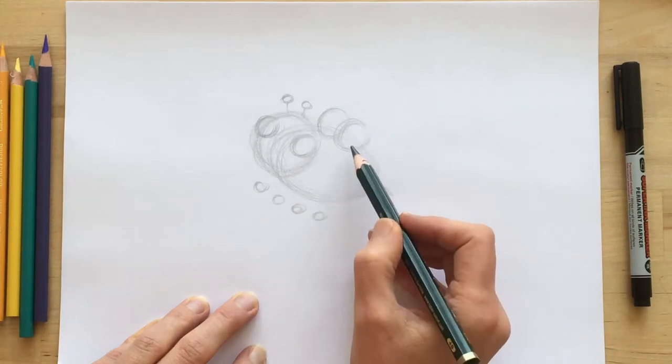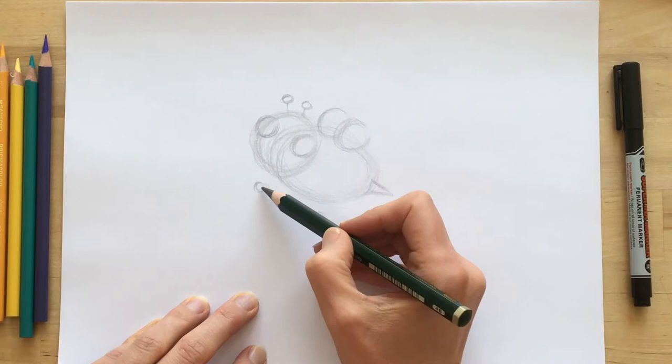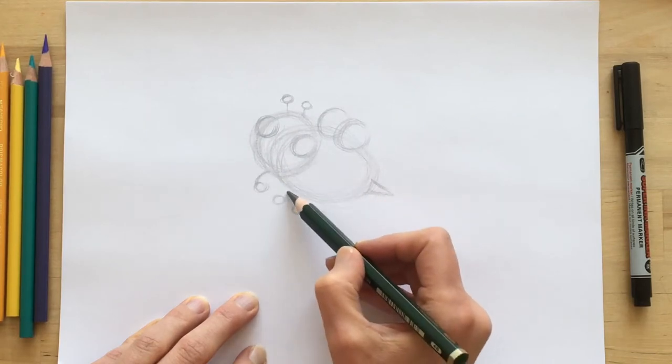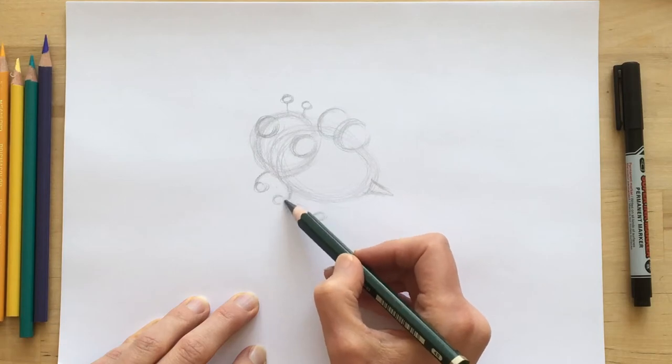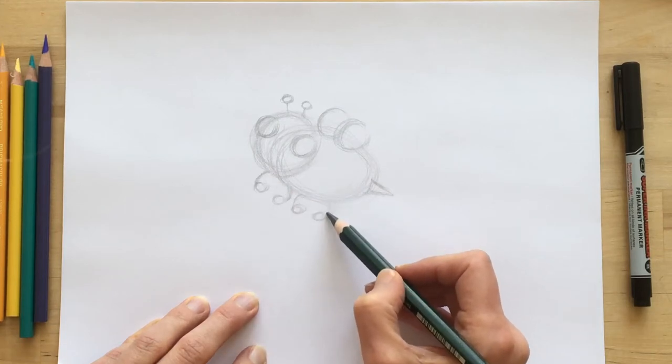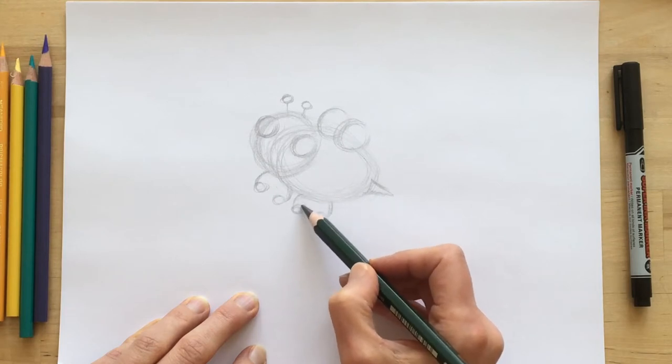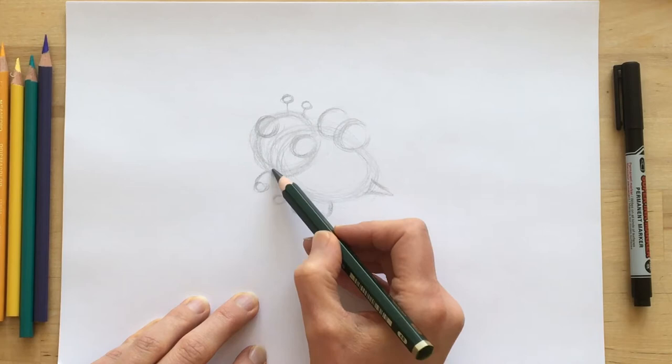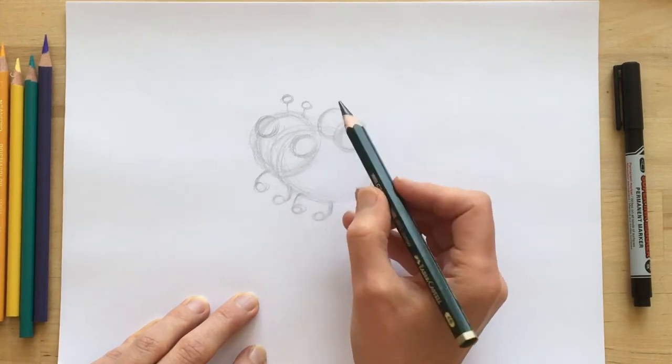That's about as far as I'm gonna go with my outlining. Oh, I may actually, I'm gonna do a couple of little round lines here, connecting in the little feet circles with her body. So here, basically I'm giving myself just enough to then come in and start doing my outline.